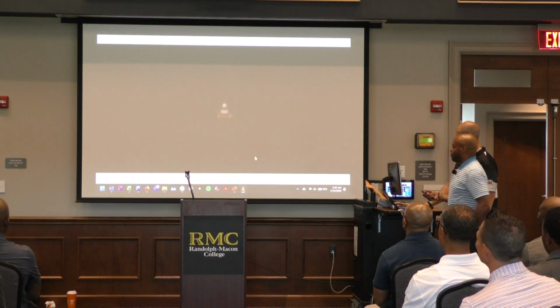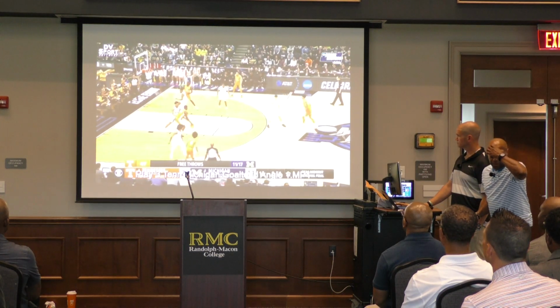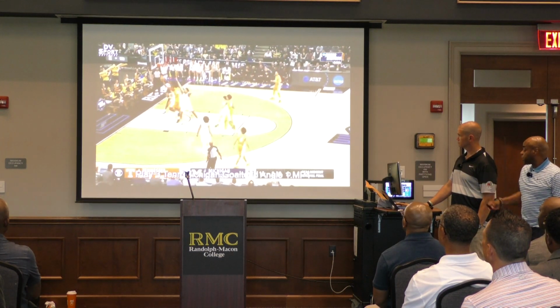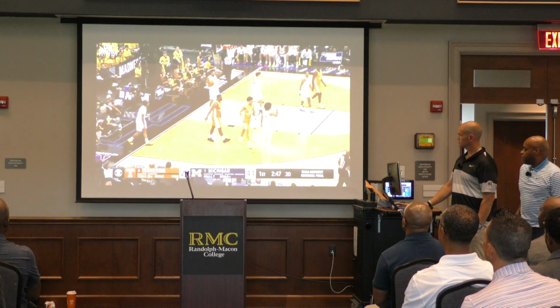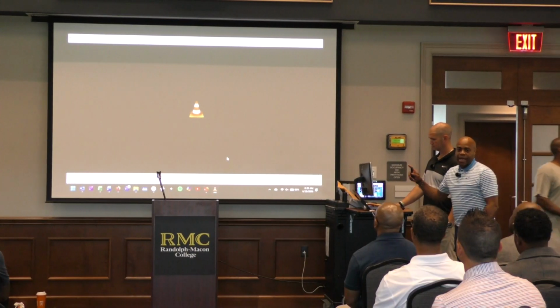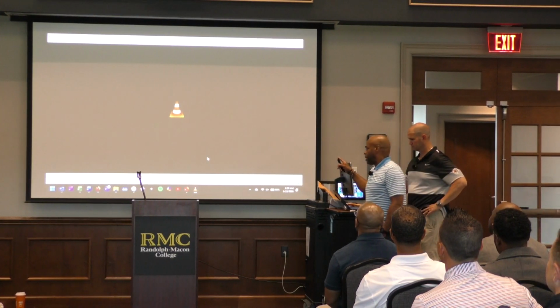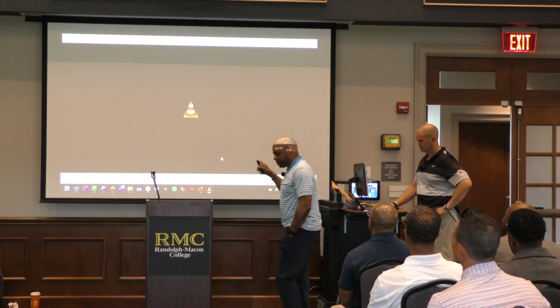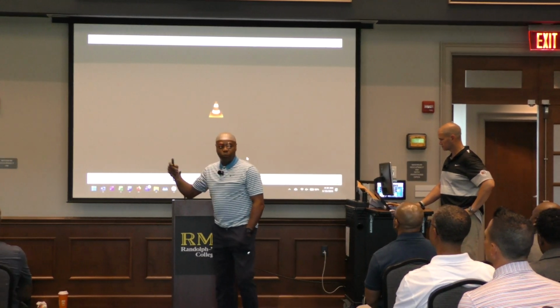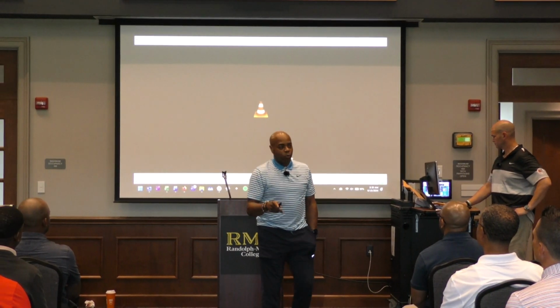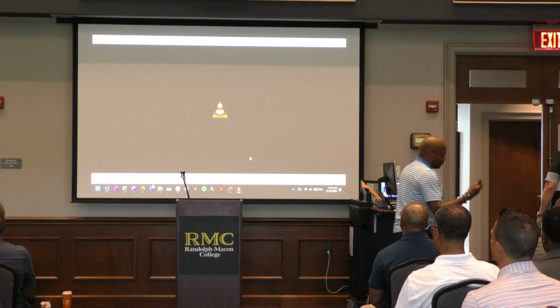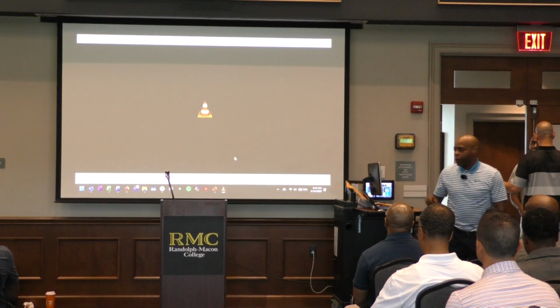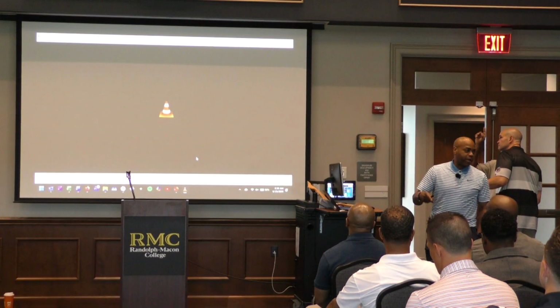Here you can see we have a goaltend called. Want to play it one more time? So there was a challenge in the play, and so when they challenge, what can we do? When I ask you a question, if I point at you, please stand up, give me your name, where you're from, and then we'll go through it from there. And we'll all walk through this together. All right?